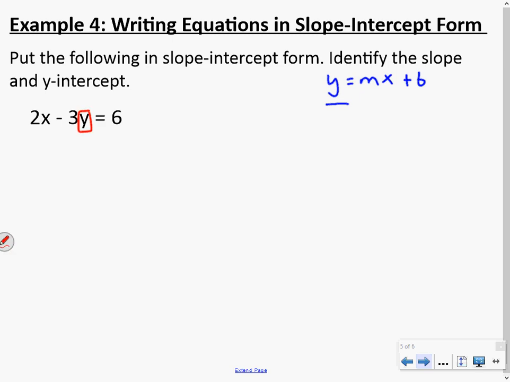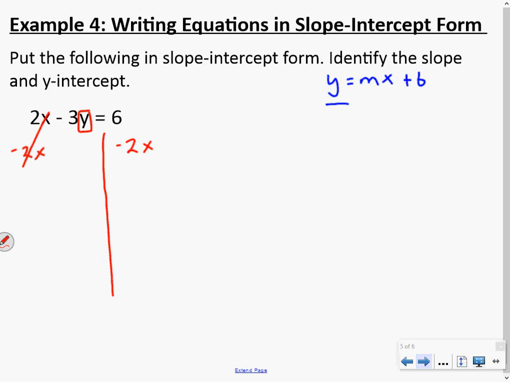So think back to chapter 1 when we were doing literal equations. We were solving for a particular variable. We're using our inverse operations. It's the same exact thing. Okay, so we're just solving for y. So let's split it down the middle. I'm going to start by subtracting 2x to cancel this out. So I have to subtract 2x from this side as well.